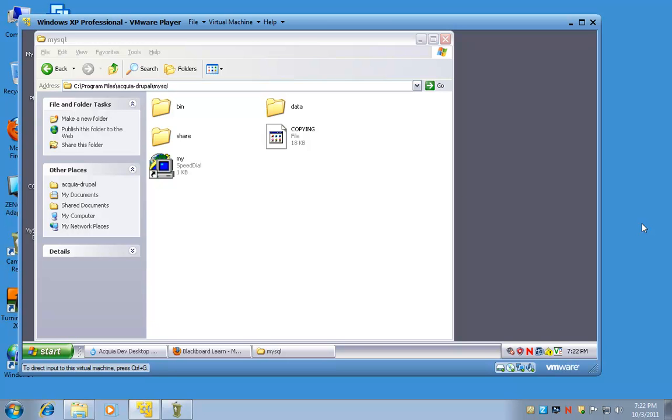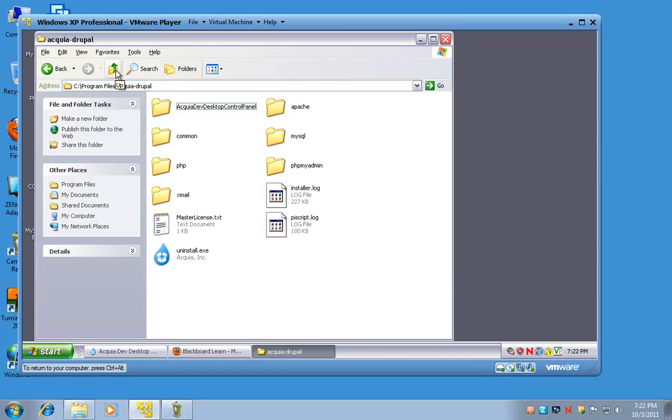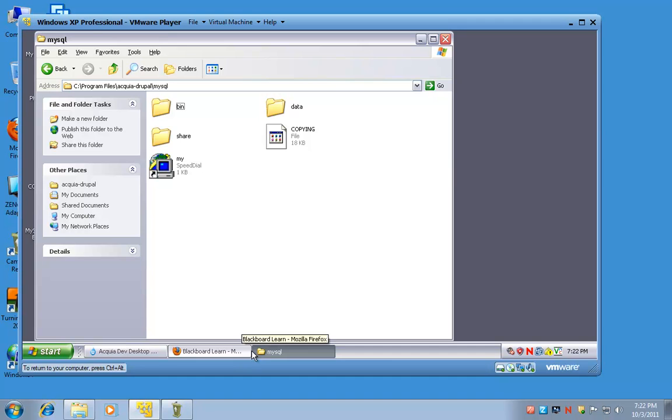We primarily are going to work with a logical implementation, which means we'll use commands like create database, we'll use commands like create table, and those will automatically create the files for us. So we're looking sort of at the back end of it. We see what the physical implementation is. All right, so that's here in MySQL.